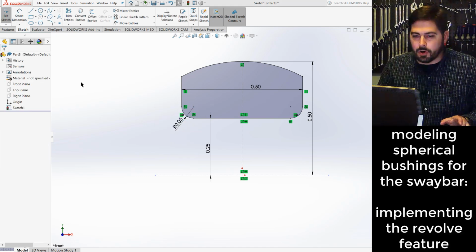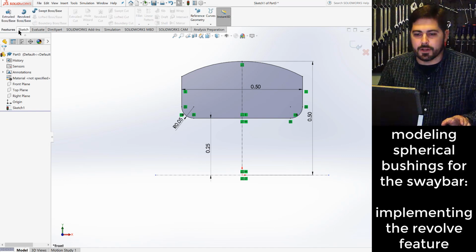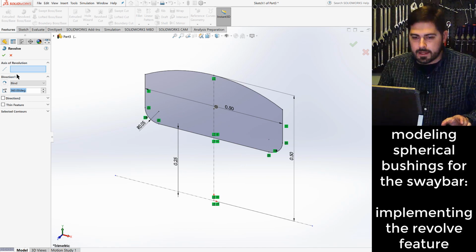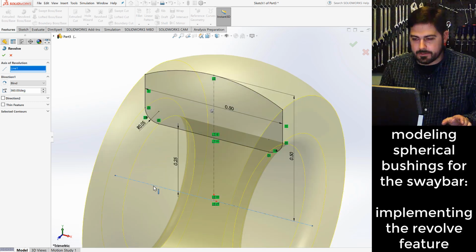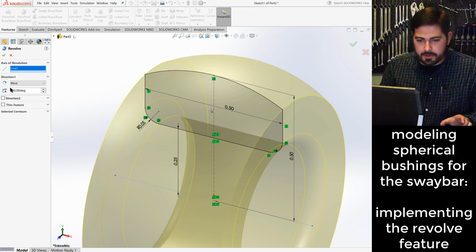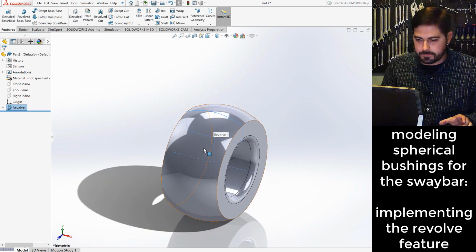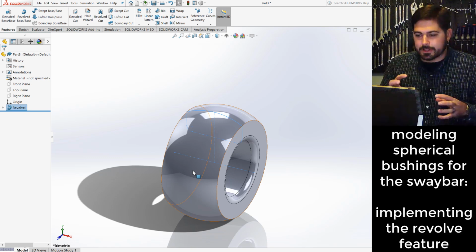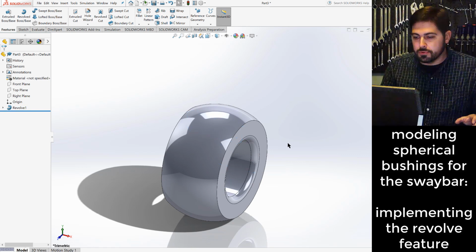So we find the revolve feature under this menu right here. It's a revolved boss base, is what they call it. And we have to pick an axis that it's going to revolve around, and that's going to be this axis right here. It gives you a little preview of what that bushing might look like. And I don't think we have to change anything else. It's going to go all the way around, so I hit check. And that's going to be one of my little bushings that I use to sort of allow the assembly to move as it would, the way we assumed that it would whenever we did our hand calculation.